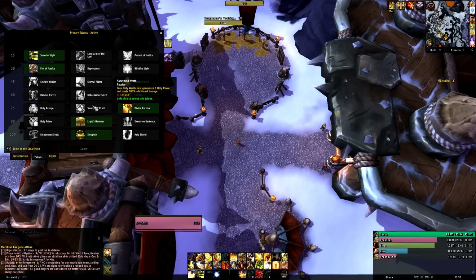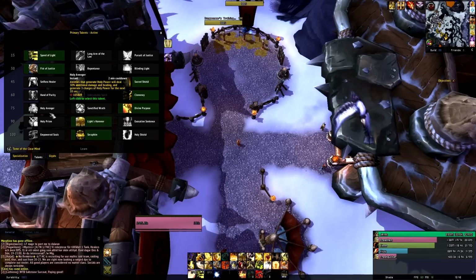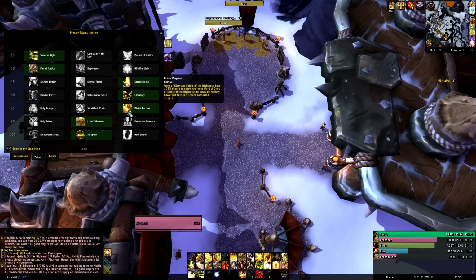Sanctified Wrath has its place, but it's not really as cool as either having on-demand burst or consistency. As a tank, we generally go for one of those two things. Do we need burst damage? Then Holy Avenger is the way to go. Do we need consistency throughout the duration of the fight? Divine Purpose is the way to go. But you have your choice, okay? So you have your choice.